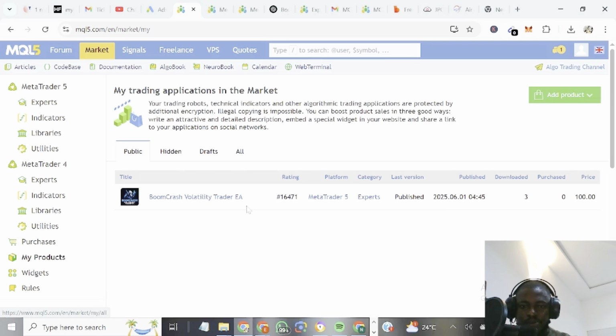If I want to publish the same code, I'm going to get that error because I've already published it. But the version I'm going to be giving out is a version that has not been published, and for the 20 people who can get that trading bot, we make a lot of money on this MT5 marketplace.